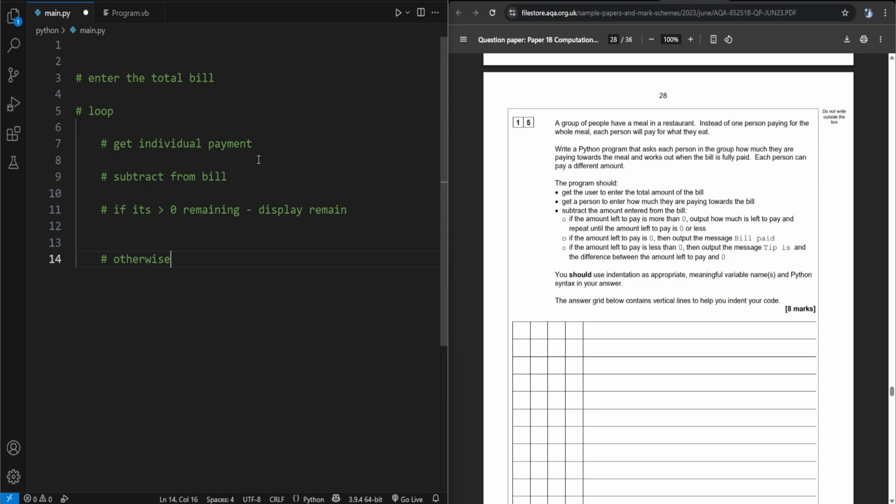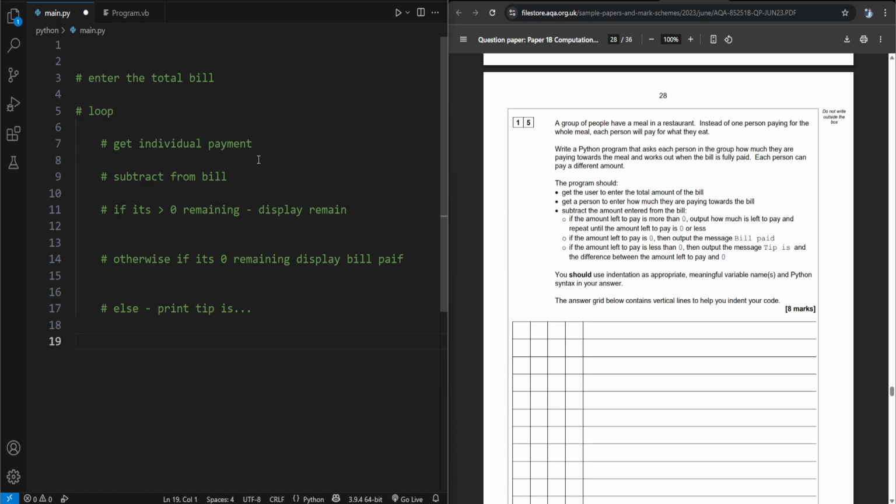Otherwise, if it's 0 remaining, display bill paid, and then finally print tip, or else print tip is.